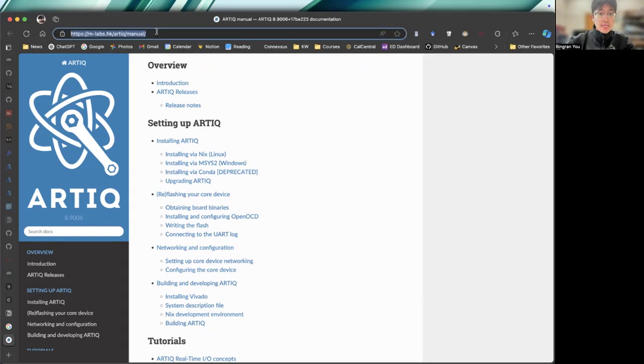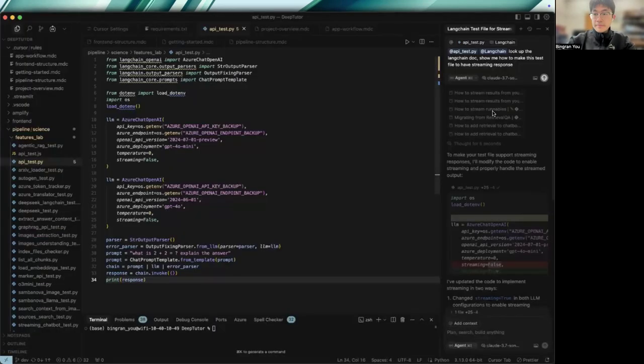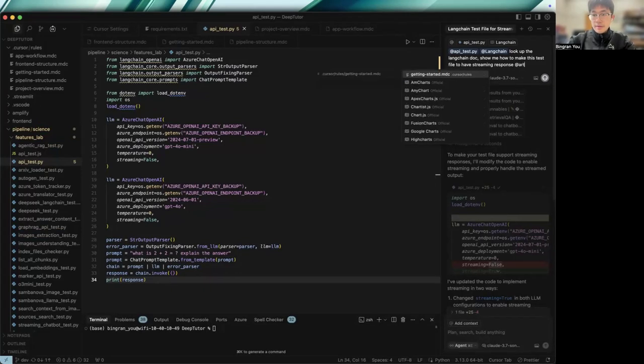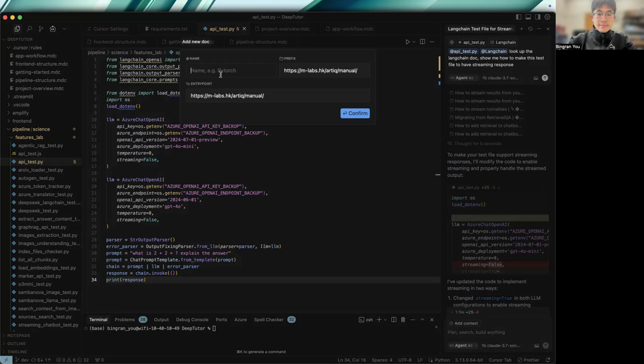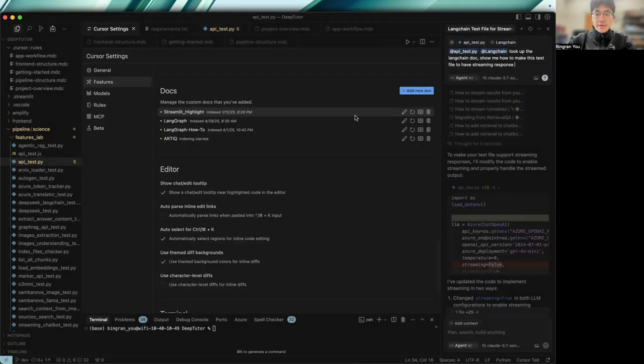You just copy and paste this URL and say, hey, Arctic. There's no document for that, so you just add a new doc, and you copy and paste. You can add a document here. You can say Arctic, this is a new package that you want to include. So as you can see, we have all the docs listed here, and you can index the documents as well.